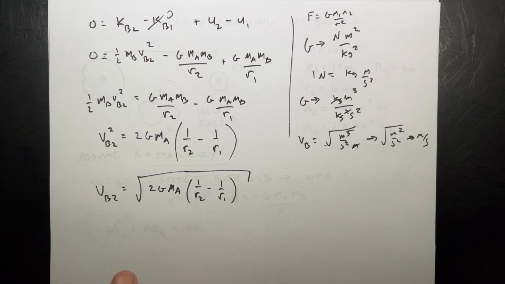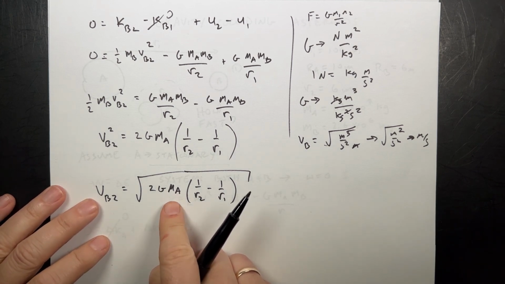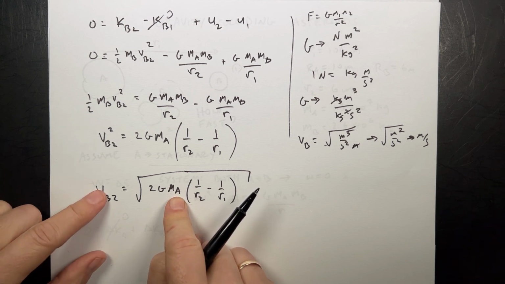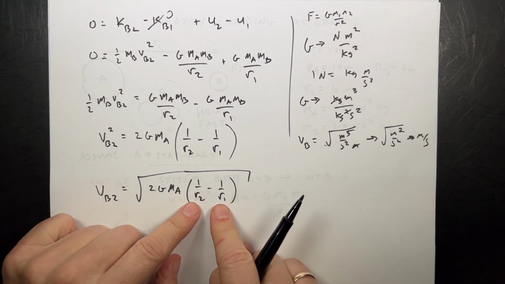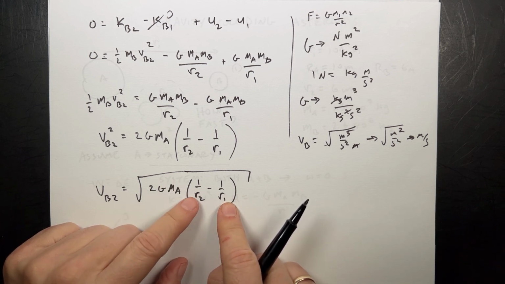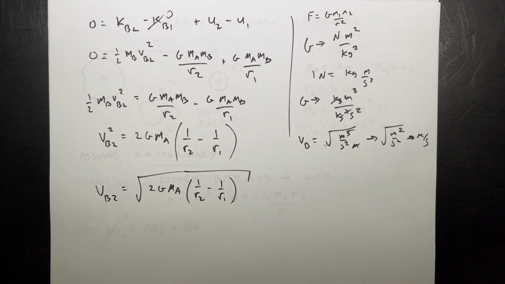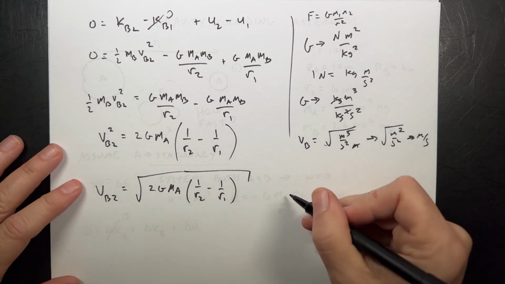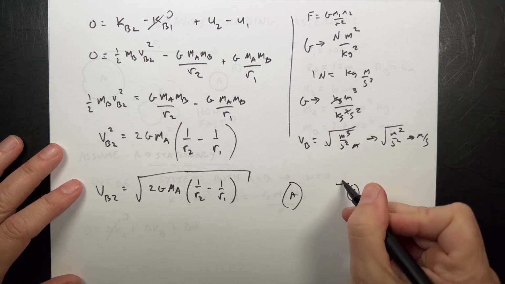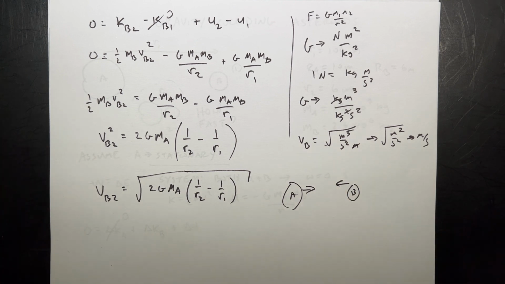So that's good. Also, in this calculation, if I increase the mass of the asteroid, I increase the velocity. That makes sense. Also, the bigger R1 is and the smaller R2 is, the better too. Okay, but the problem is that if there is a gravitational force on B, then there's also a force on A. So A also moves. So both of them move.